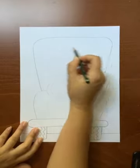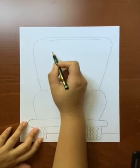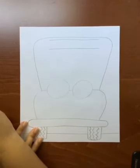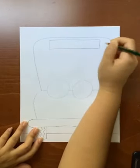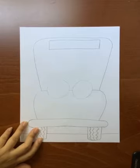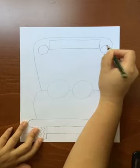Then I'm going to do a rectangle right in the middle. So we're going to do a line across like that. Come down, do another line across, same length, and close the ends with two straight lines. Then I'm going to do two circles, one here and one here. So those are the lights.